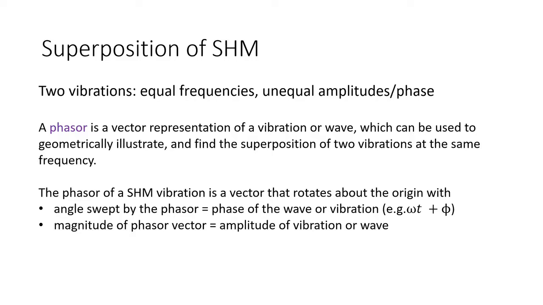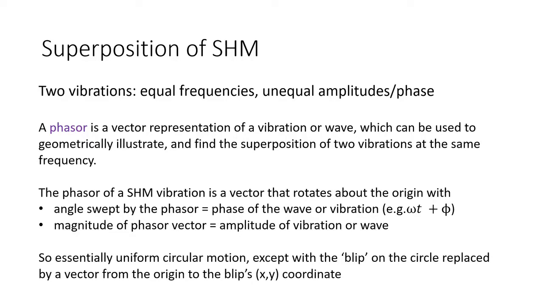Now, this is something you might not realize, but you are already very familiar with. This is essentially a repeat of uniform circular motion that we saw in the first lecture. There we had a blip going around in the circle, and the blip's shadow on the x-axis, or the projection onto the x-axis, was what we refer to as the simple harmonic motion. And we saw that was given by x of t equal to A cosine omega t plus phi. Right? Our first introduction to simple harmonic motion two lectures ago.